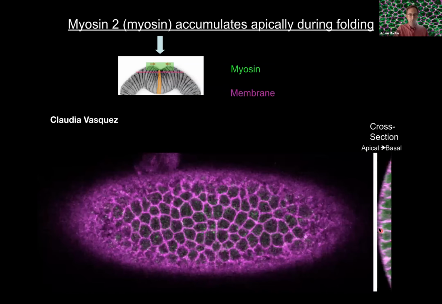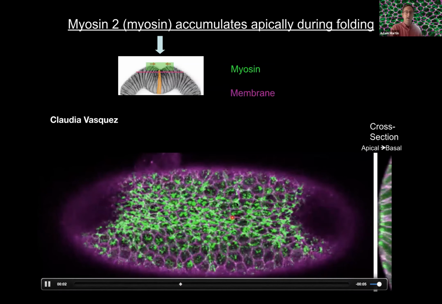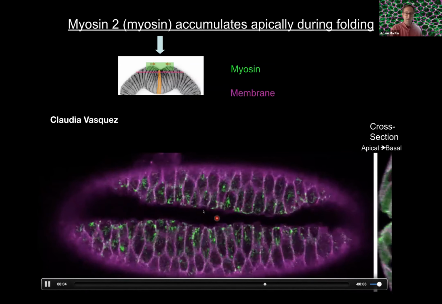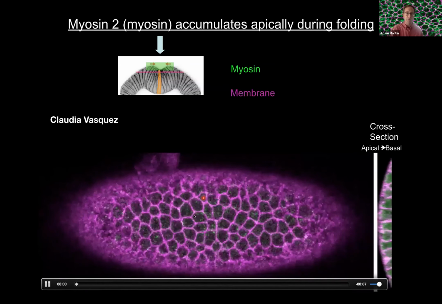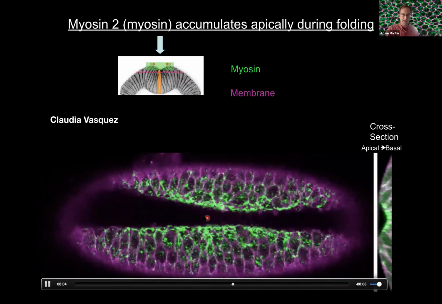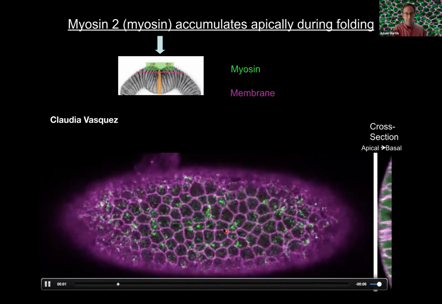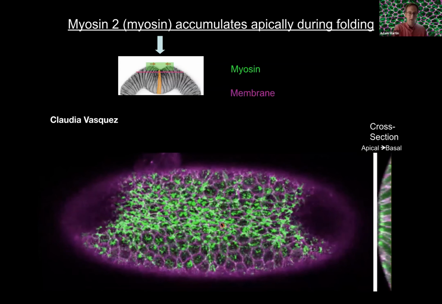So I'm going to play the movie right now. You're going to see myosin accumulate here. Now the cells with myosin disappear into the inside and the surrounding cells zip up. Okay, I'll show that one more time. There, the surrounding cells come together and seal up. Now I'm just going to stop the movie right here, and you can see how myosin is enriched in the cells that are making this furrow. And again, I point out myosin is highly enriched at the surface of the embryo.